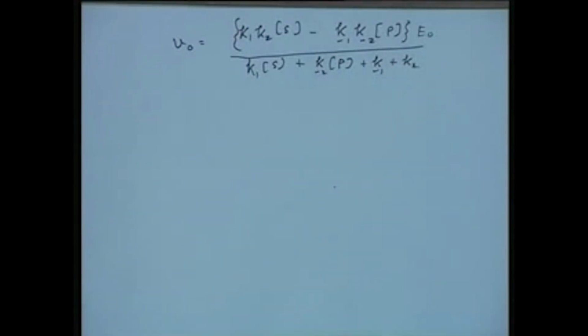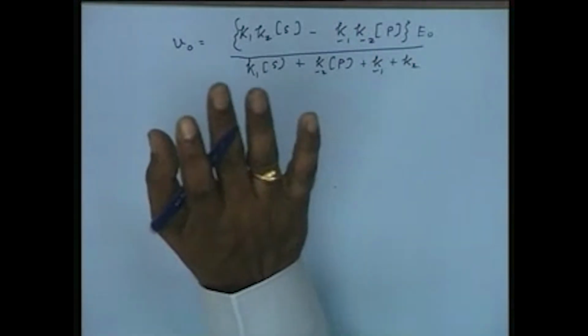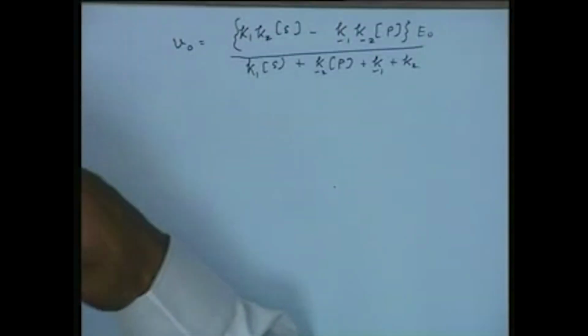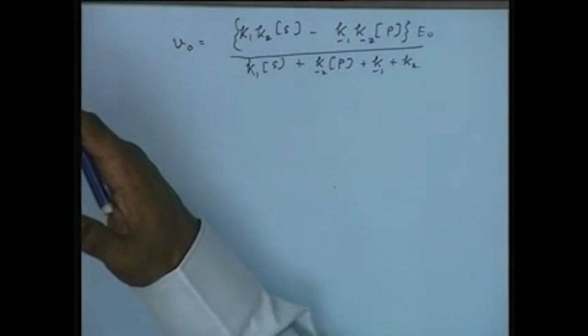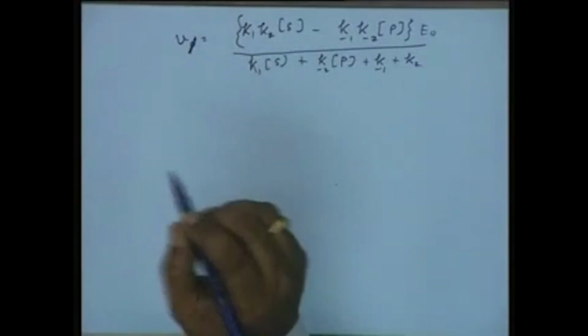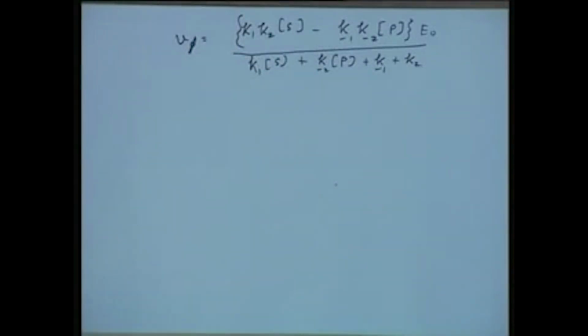Now, if you consider the original reaction rate expression which was developed by Briggs and Haldane for a reversible reaction, you can carry out the reaction either in the reverse direction or in the forward direction, starting from S or starting from P, and you can arrive at a rate expression in terms of substrate and product concentration. Now, this will not be V0. Pardon? No, this will not be V0, you are right. This will be V general at any given time.